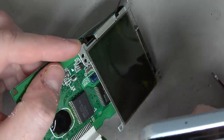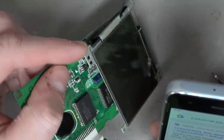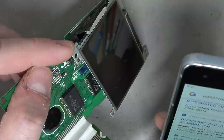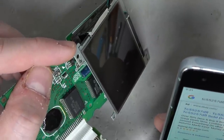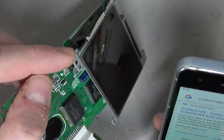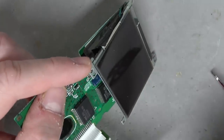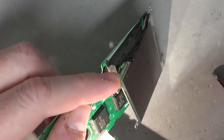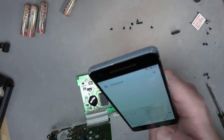Okay, I did find this, and yes, that is a 32K word by 8-bit static RAM chip, and there's two of them. So it's probably using one for user memory and the other one for its own operations. So would that be 64K of RAM, but only 32K is available to the user? That would make sense. I can double check that they're both the same, but I'm pretty sure they are. Where's my phone flashlight? Oh no, they're not the same! Curses!